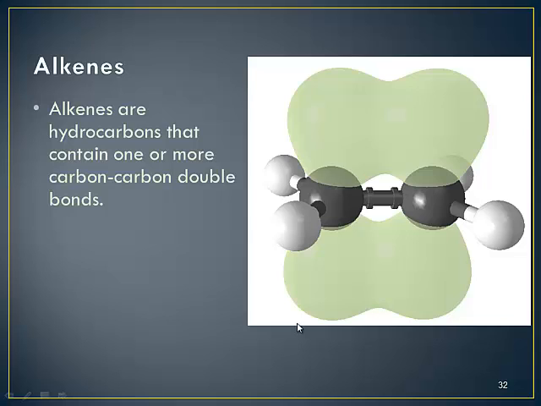After having looked for a significant amount of time at alkanes, now let's move on to the next group or class of organic compounds, which we call alkenes. Alkenes, like alkanes, are hydrocarbons, meaning that they are composed of carbon and hydrogens only, or having a few substituent groups. But they contain one or more carbon-carbon double bonds, meaning that instead of sharing a single pair of electrons, they now share a pair or two pairs of electrons.